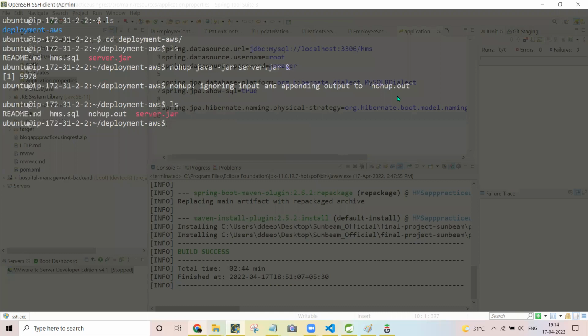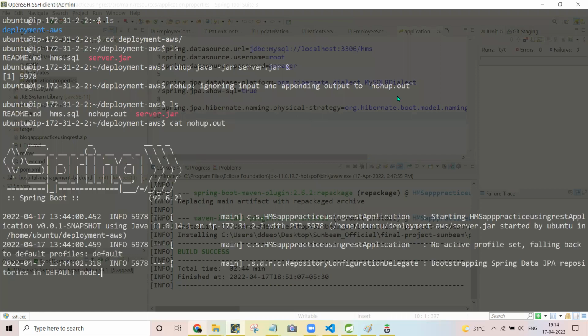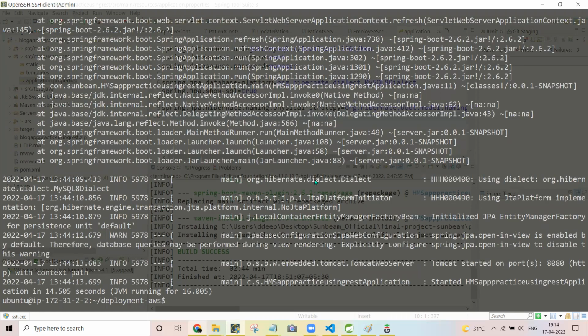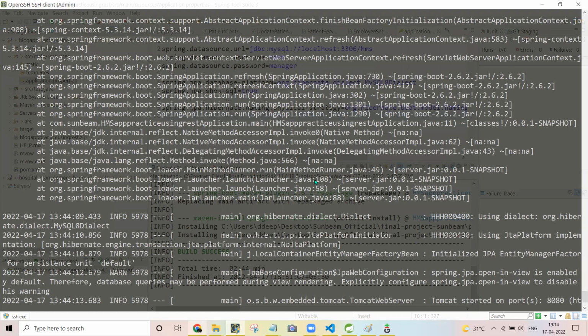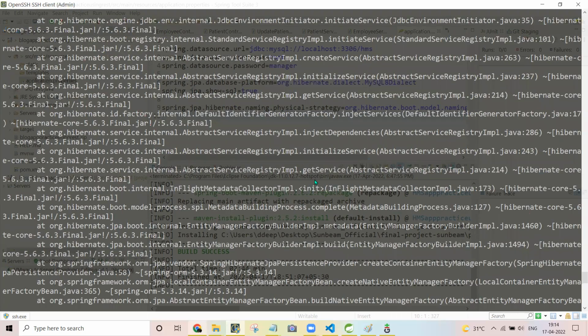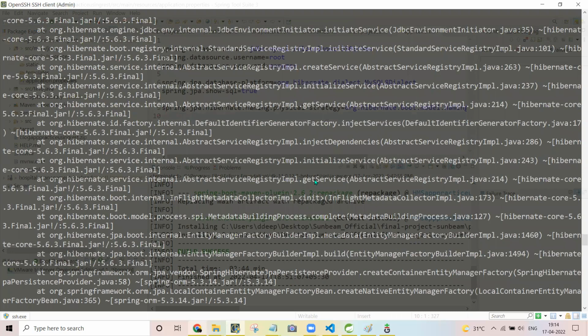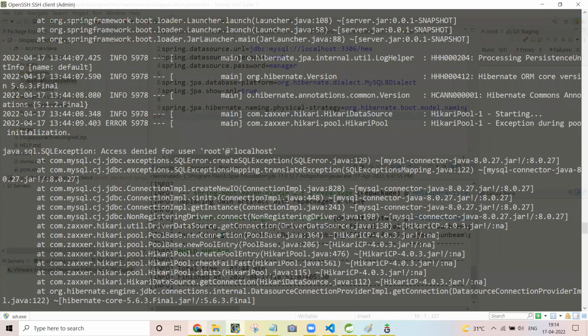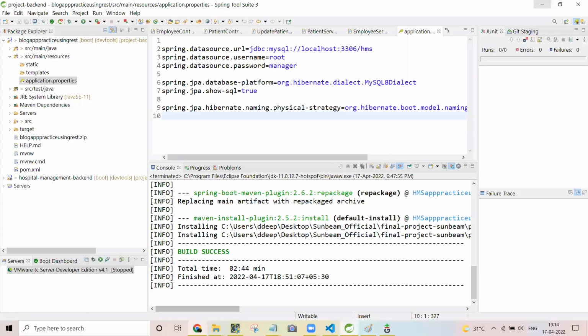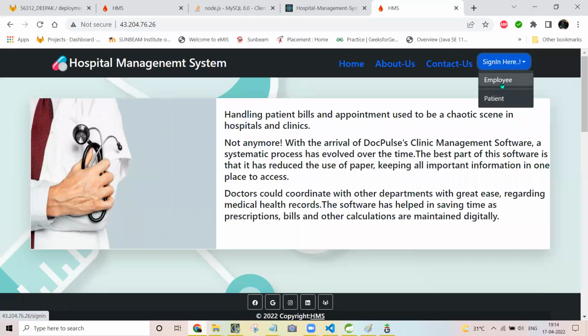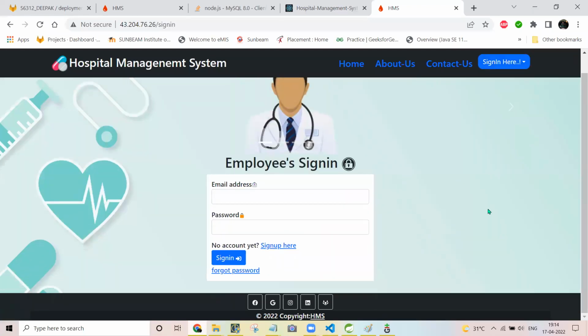You can see the output in nohup.out with cat. Here, our app is running. And successfully you can now access all the data from the backend as well as from the database.